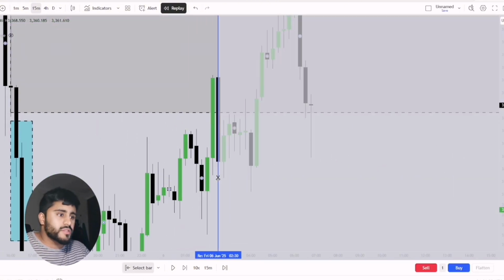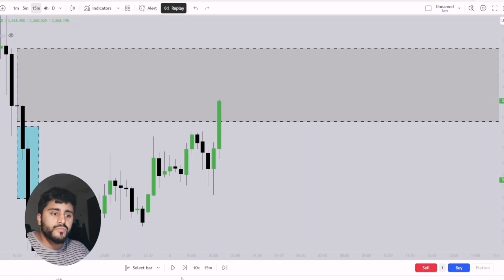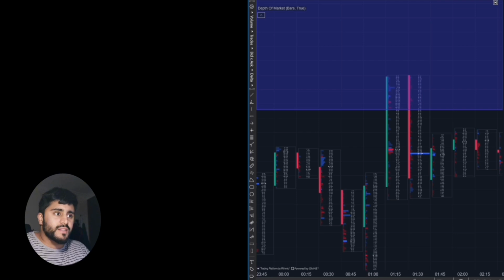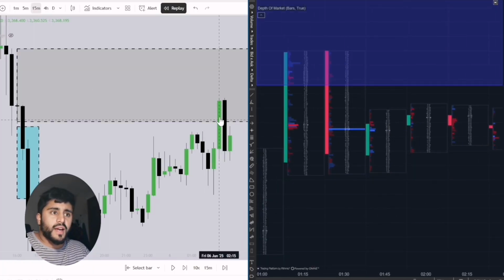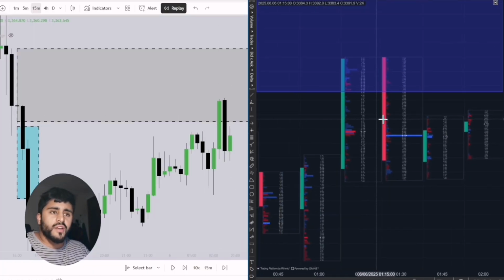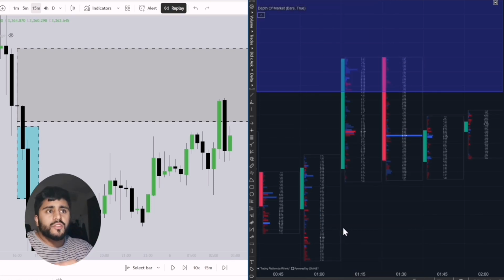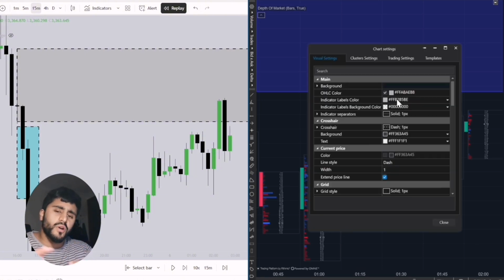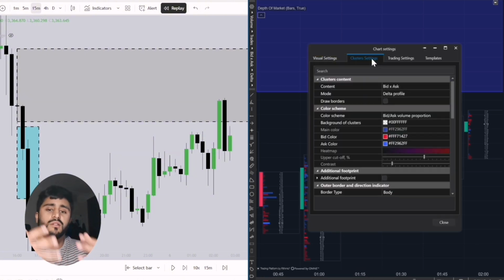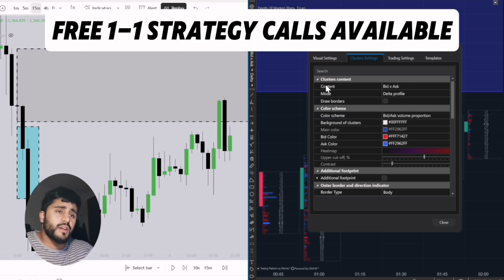So we had our first mitigation into the zone. We're going to understand this from an order flow perspective. We can see these couple of candles over here. Now, what's very interesting, on the ATAS platform, if we go into settings, I'm going to dissect this for traders who are using the ATAS platform. If we go over to cluster settings, you want to understand what the market, in terms of the order flow, is actually showing you. We have the content, which represents bid and ask. This is very important. The bid represents the left number, the right represents the ask number.